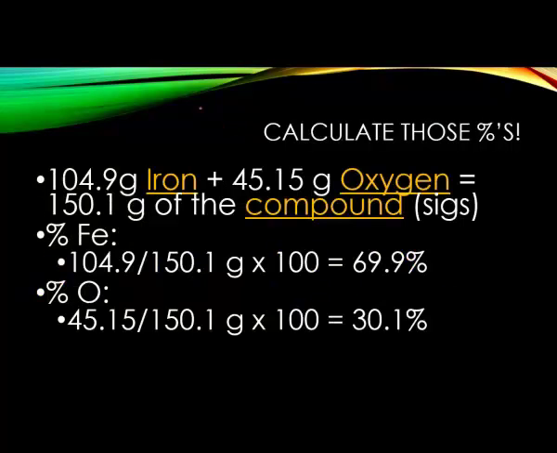So in order to find the percent composition, you're going to put the mass of the element, so this is percent iron, mass of the element on the top, mass of the compound on the bottom, multiplied by 100. So it looks like there's 69.9% iron. And then here you go with your oxygen. There's the total compound again. And it looks like you have 30.1% of oxygen. So we have our percents. That was the very first thing that you had to do in this problem because they didn't give you percents.